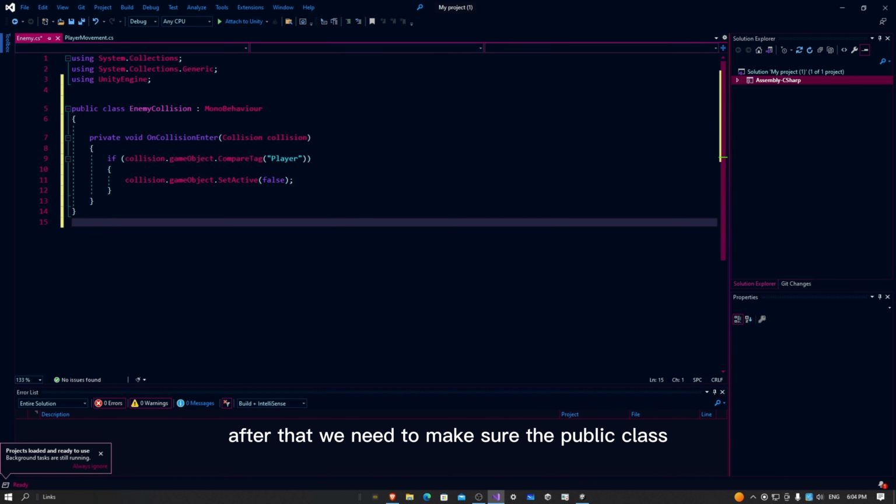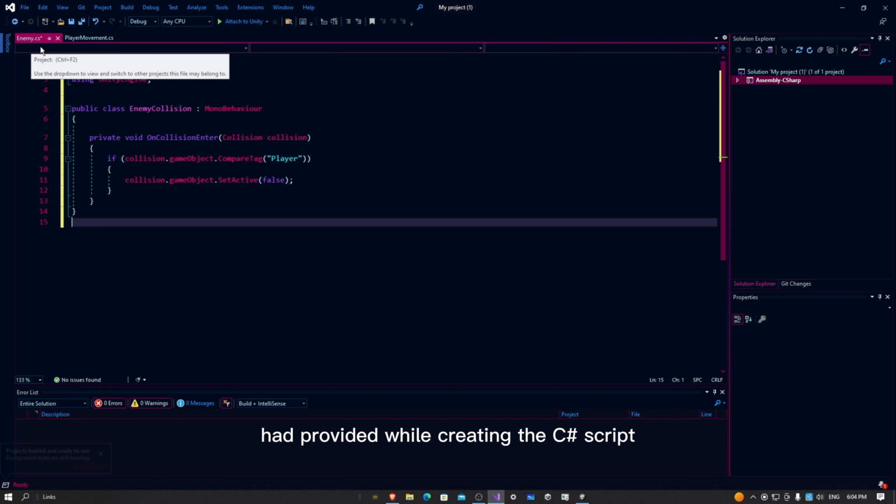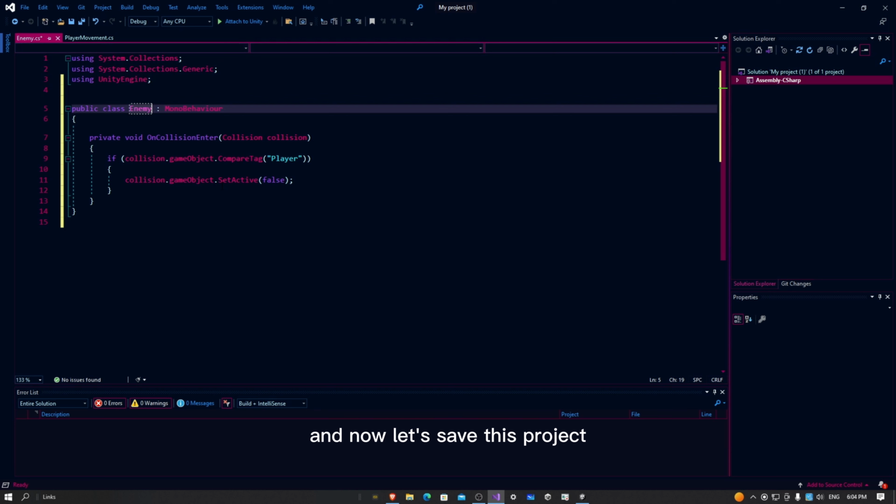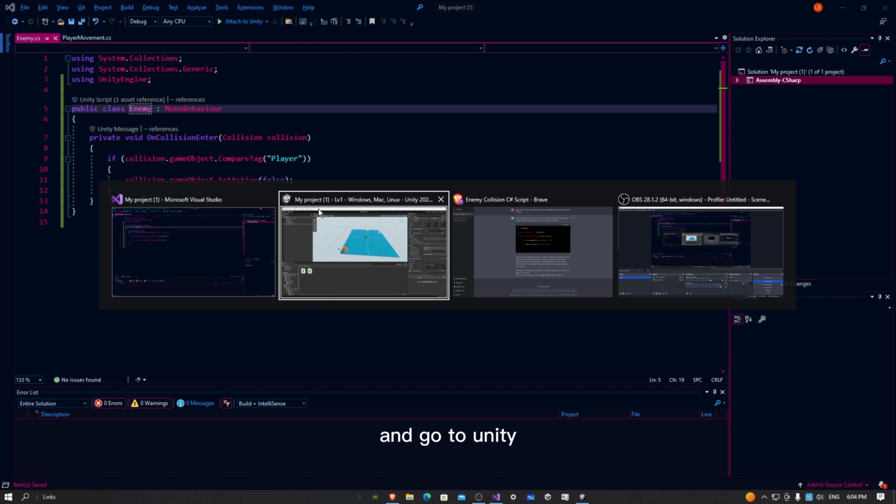After that, we need to make sure the public class matches up with the name we provided while creating the C# script. So mine is enemy. And now let's save this project and go to Unity.